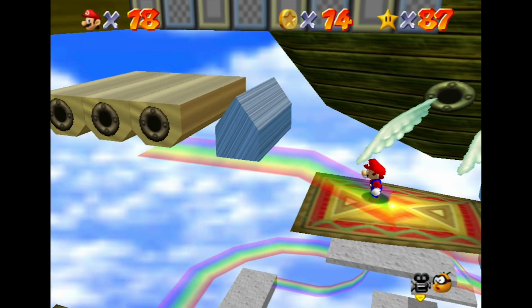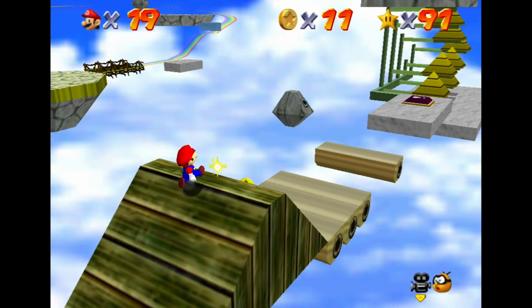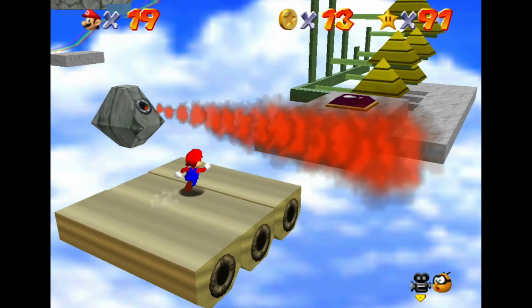And finally, we've got Rainbow Ride, and a good chunk of the stars in this level are about platforming while on rails, riding the magic carpet around the stage, and while that's fine, I much prefer making my way over to the tricky triangles and going for that star.